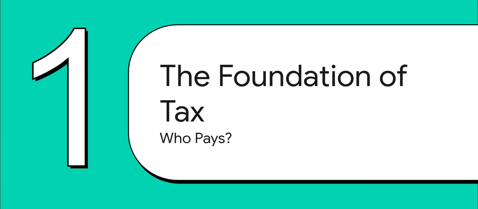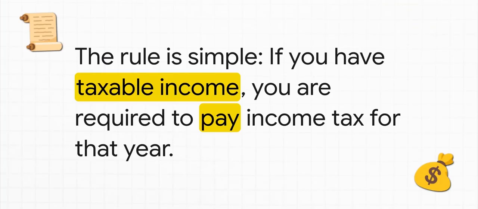Okay, so first things first. Every building needs a solid foundation. Before we start crunching numbers, let's tackle the most fundamental question of all. Who actually has to pay tax in the first place? And honestly, the answer is refreshingly simple. The foundational rule for the entire system is this. If you have what the law considers taxable income for a given year, then yep, you're on the hook to pay income tax. That's it. That's the starting line for absolutely everyone.